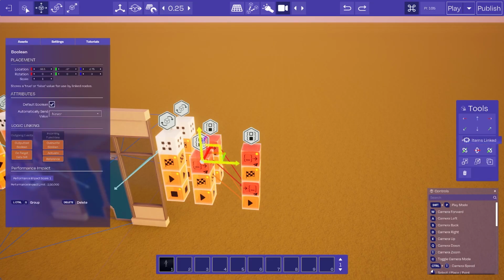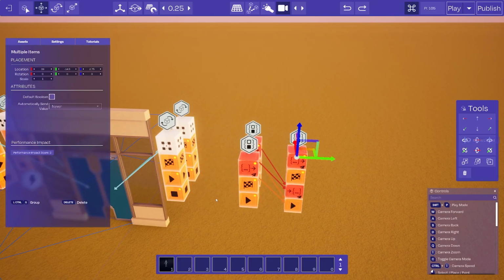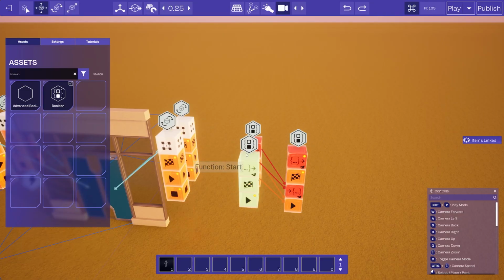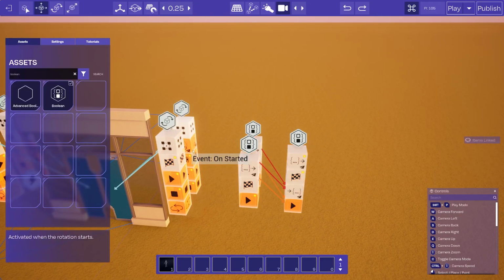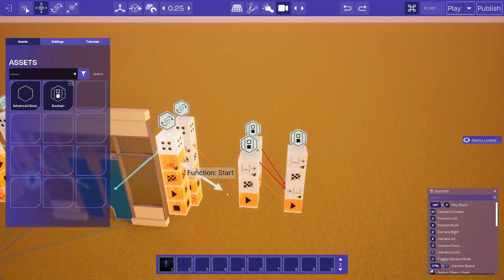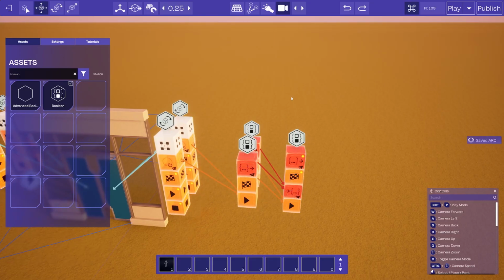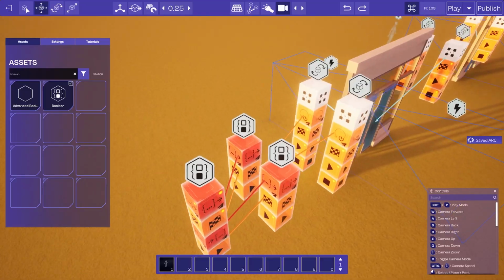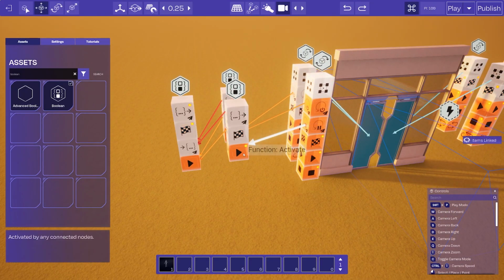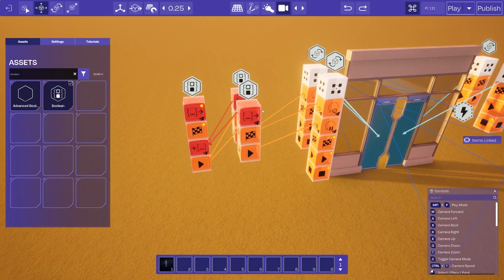In this case, we are setting it to true when the doors are moving and false when they are not. Let's get these on started events hooked up to the true value, and the on finished ones hooked up to the false value.